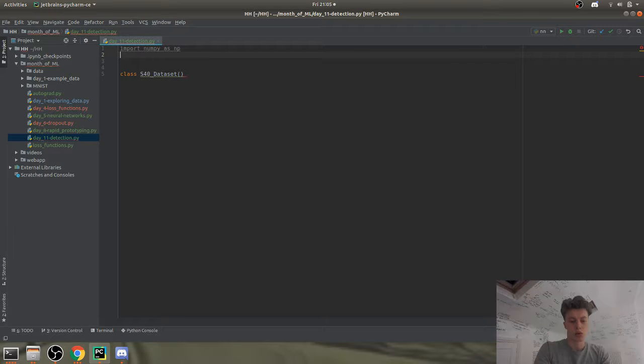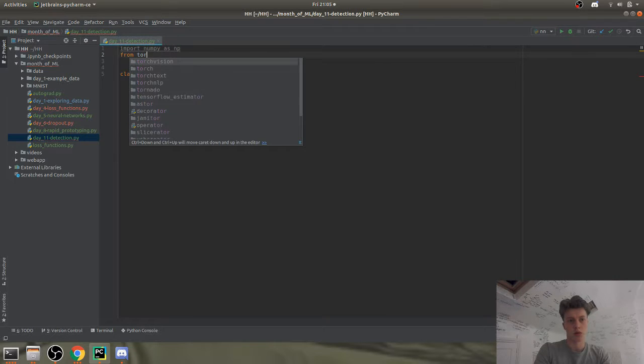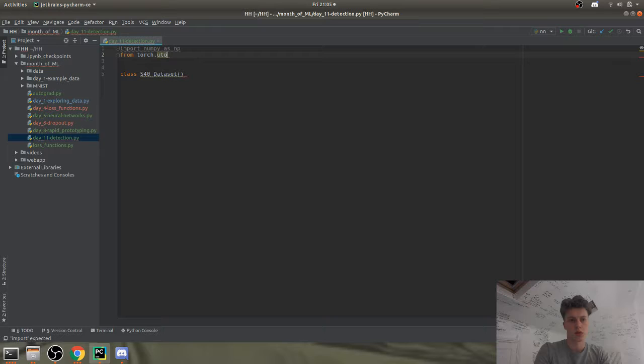We will also import from torch.utils.data, we'll import Dataset and DataLoader. I'll be using them later.